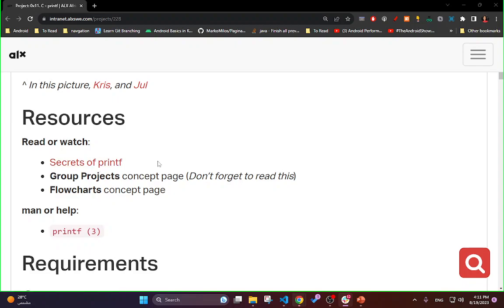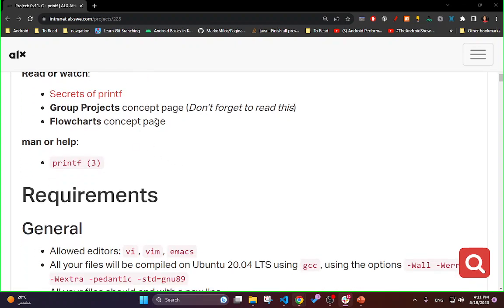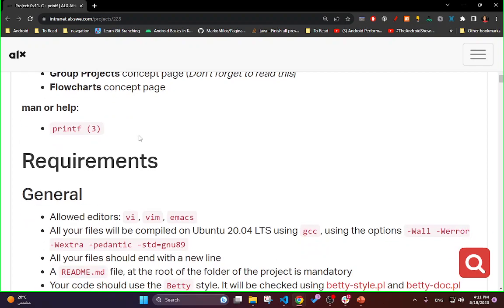I think you read this if you started the project. Then they ask you to read the flowchart, but you don't have to make a real or complicated flowchart. We're going to make something easy for you with easy steps.